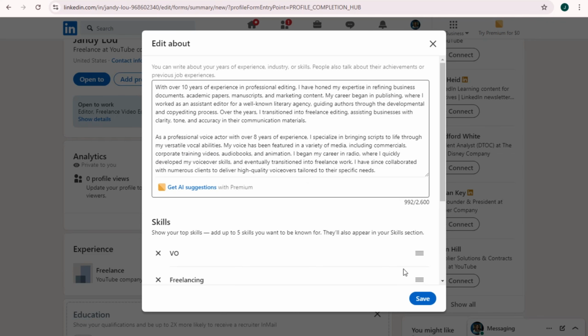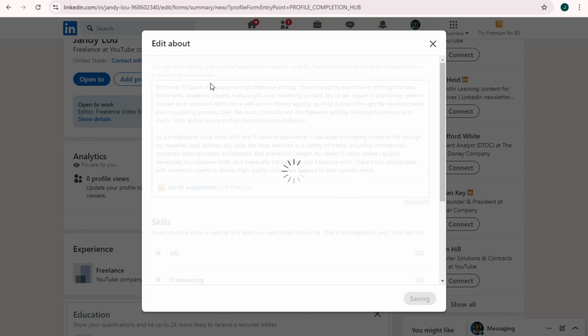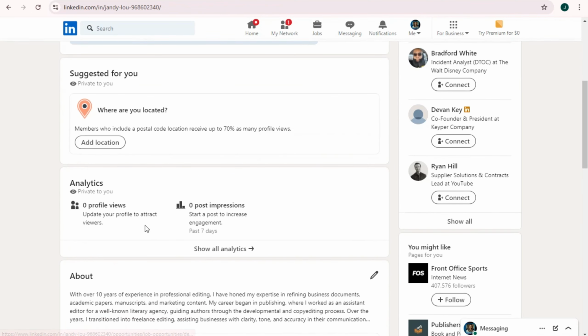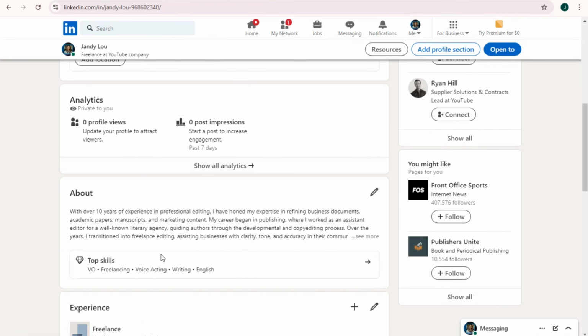So again, you can review the about section, and then you can change it if you want. You can edit it anytime you want. So again, this is what it looks like, as you can see. And as much as possible, clients should be impressed with what's in your about section. So make an impressive description right here.